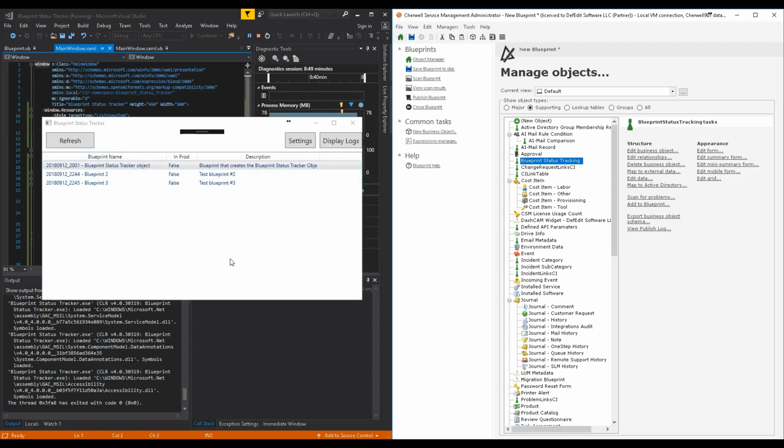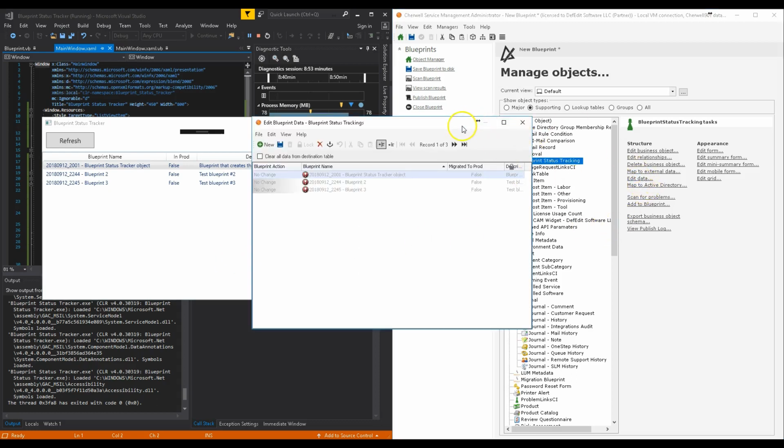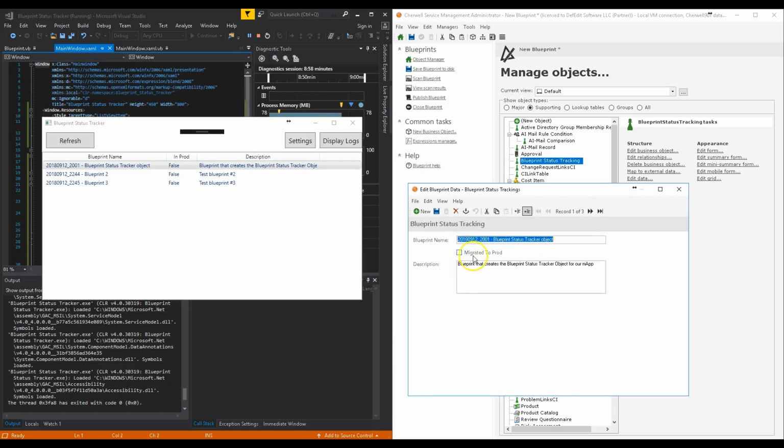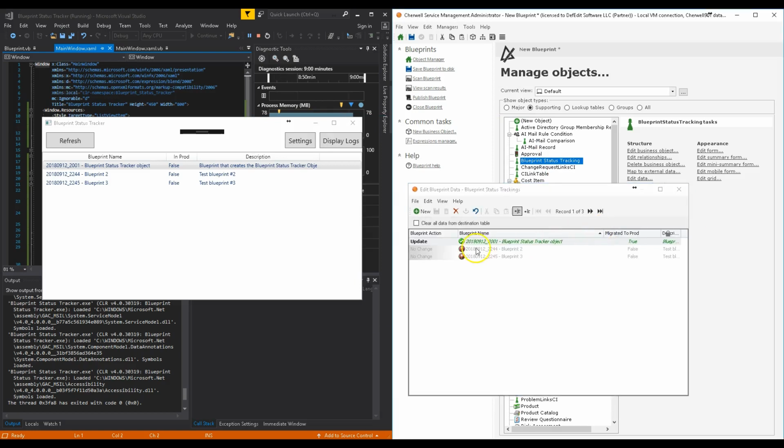Now ideally there's a couple of different uses for this. What I like to do when I create a business object to track blueprints, I usually have a little icon next to it that indicates whether or not it's in production yet. And I like to use this as a checklist for showing whether or not I've published something to production or not. So when I need to move something to my production environment, I look at my blueprint status table and I see the list of little exclamation marks that need to be published to prod, and I just go through them and I publish one by one.